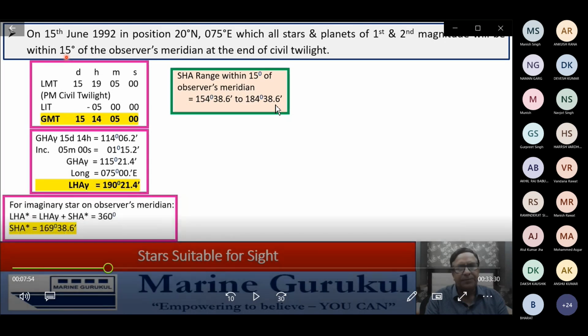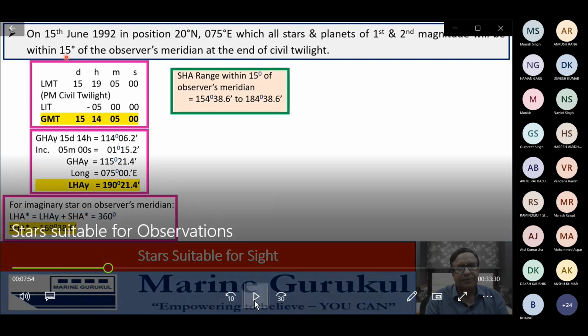ओके बेटा, क्लियर नाउ? सर एक छोटा सवाल था सर. हाँ बोलो बेटा. सर ये टॉपिक थोड़ा दूसरा था. ये रेशनल हॉरिजॉन के जो डायग्राम में सर जो एलिवेटेड पोल होता है, सर अगर वो P के ऊपर कोई बॉडी है ऑन द इंफीरियर मेरिडियन, तो उसका LHA सर 180 रहेगा ना सर? दैट्स राइट बेटा, बिल्कुल रहेगा. 180 विल बी 180. ओके, सो लेट्स प्रोसीड अहेड.